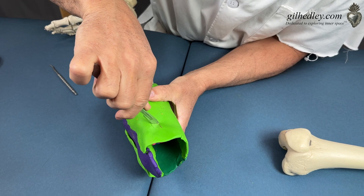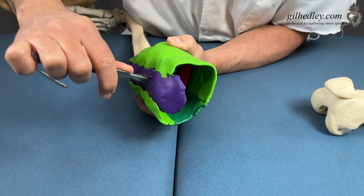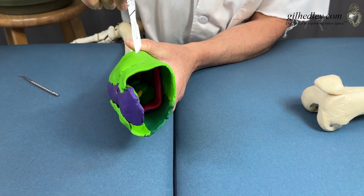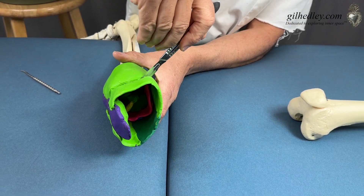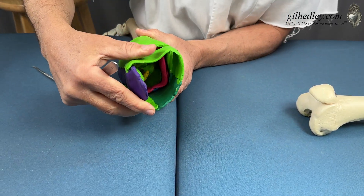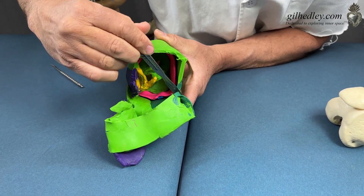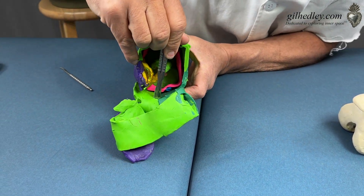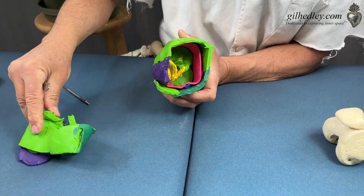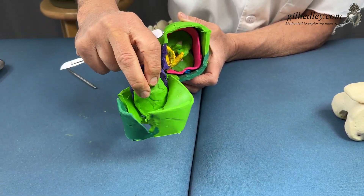I think I'll need to dissect a little further for you to see that better, so I'm going to cut right here and cut the kneecap out. I've got to watch that I don't cut my fingers. I'm going to cut through here and pull this clay back, cut right across here. This is what you have to do in dissection — if you want to see more, you have to cut tissues away. So now I've taken the kneecap out. You can see how that was built into the tendon there.